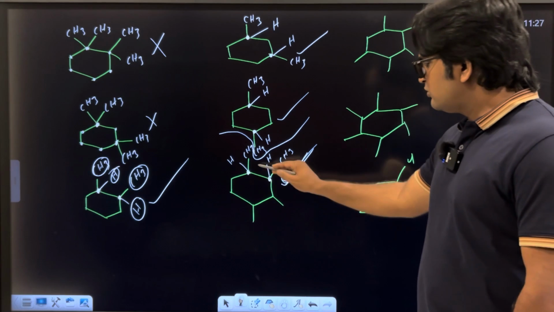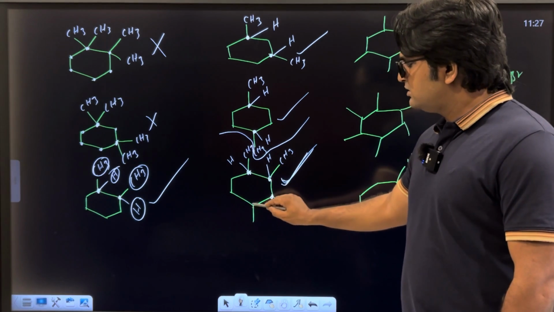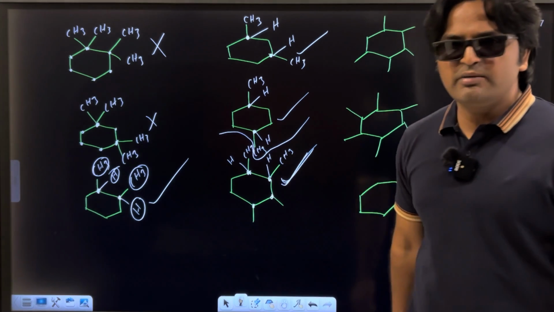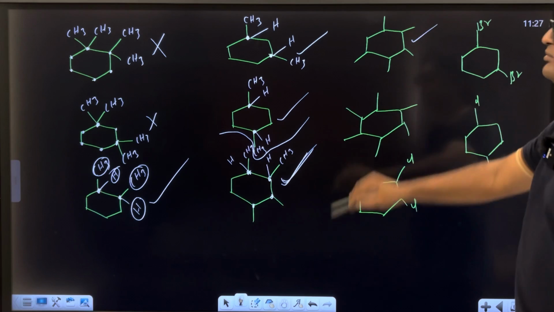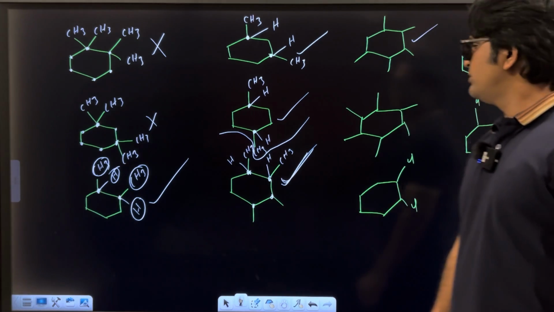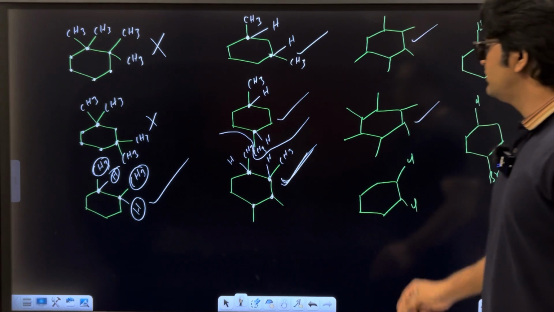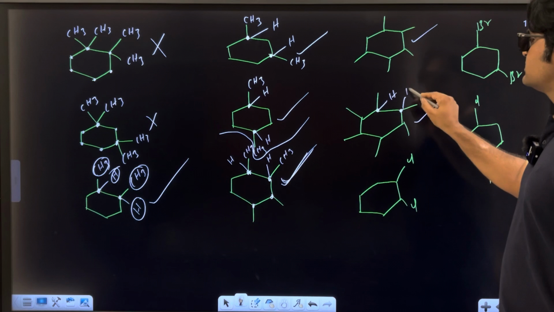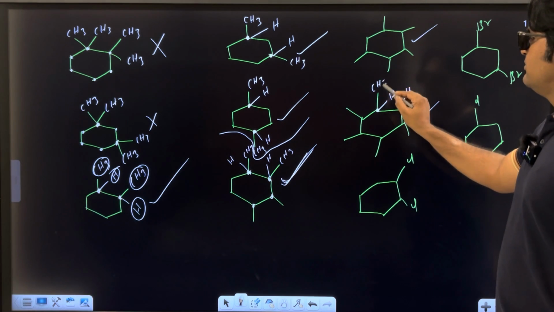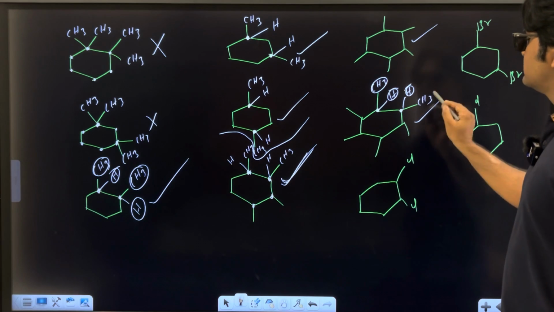Yes. Not only these 2, you can select these 2 carbon atoms, you can select these 2 carbon atoms, you can produce geometrical isomers. Come to this one, no problem. This molecule also shows geometrical isomerism. Now this one also shows geometrical isomerism. Why? Because from any 2 carbon atoms you select, yes, you have a proper substitution, just like methyl, hydrogen, hydrogen and methyl, hydrogen and methyl.